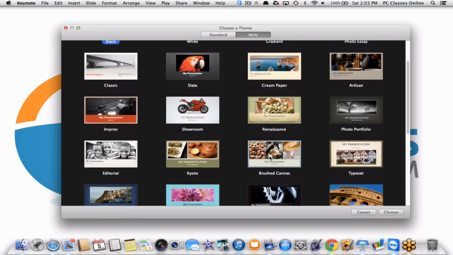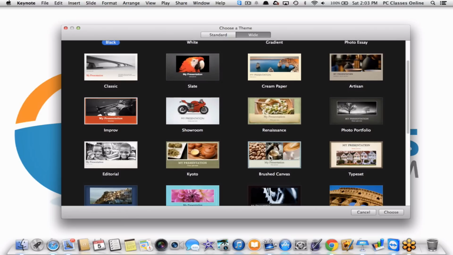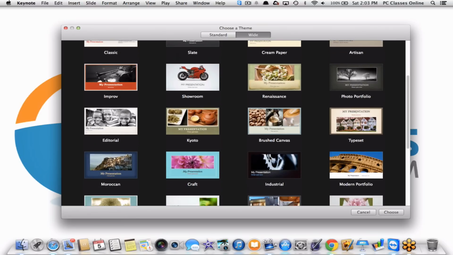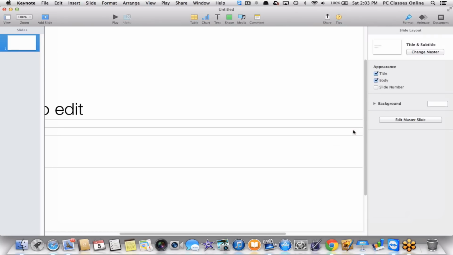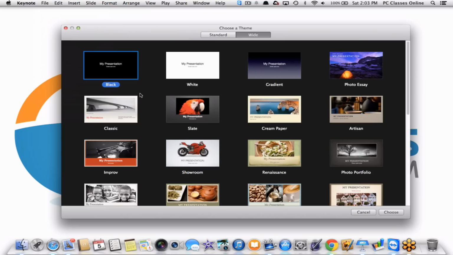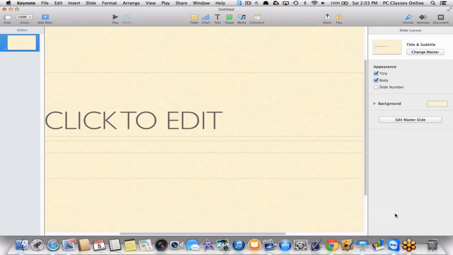So let's go through here. We're going to just pick a dummy example here to play with. Let's go for today with, let's see, let's do this types. Let's do modern portfolio. That looks good. Okay, so this is what you see when you first open it up. You know what? Hold on. I actually want to change to a different one. My bad. New. Let's go into the cream paper one. That's the one I was teaching the other day.